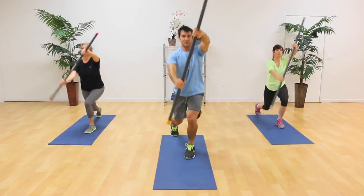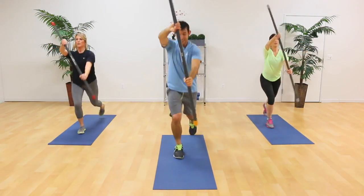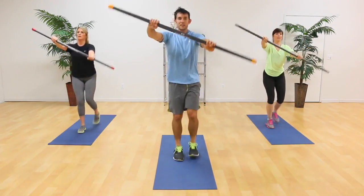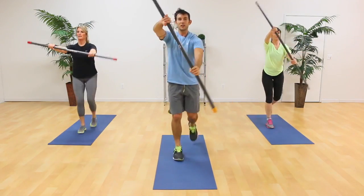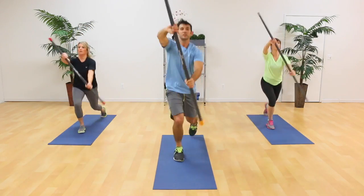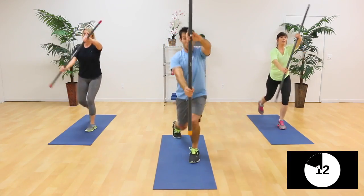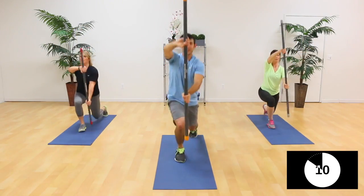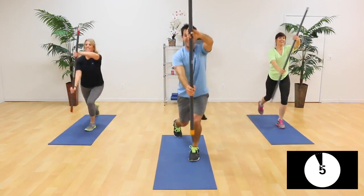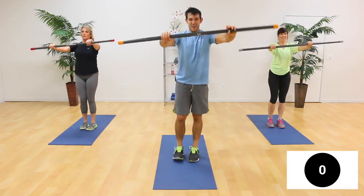Keep breathing, chest stays up, back stays flat. You should be driving off of that lead heel every time. Another way to modify this one if you need to is taking your lunges a little higher. So not necessarily moving into full knee flexion, maybe just halfway down. 13 seconds to go. Big drives, keep that chest tall. You should be feeling this in your back too as that weight shifts. Pulls on your body. 3, 2, 1, and nice job.